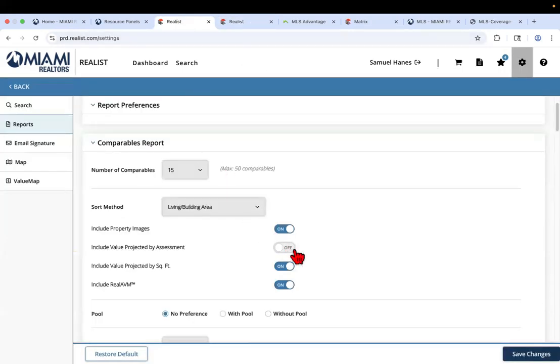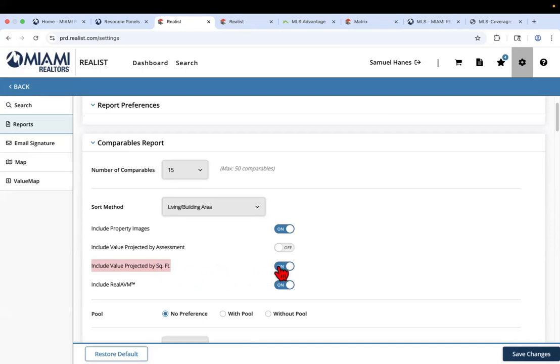So if I turn this on, this button, it's going to show the assessable taxable value of the property. And if I have a seller that wants to overprice it, they're not going to be happy to see that price.